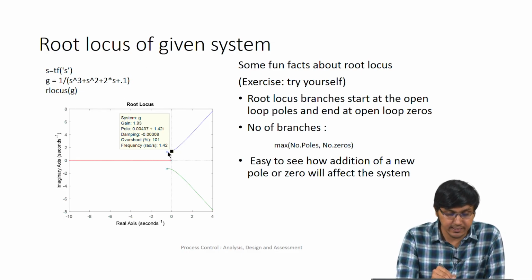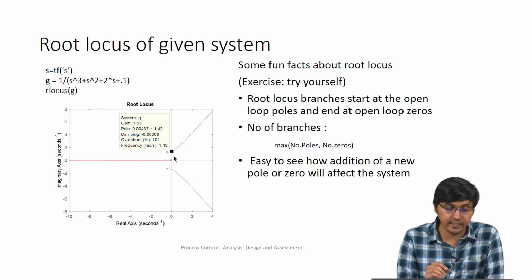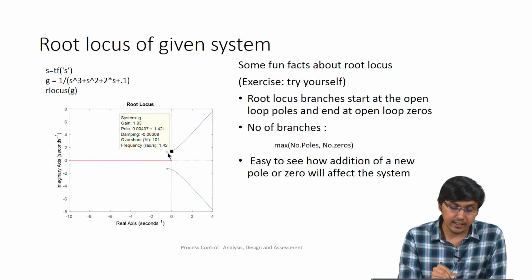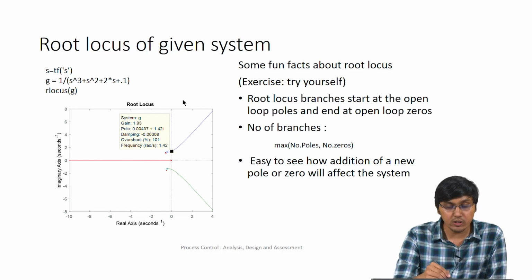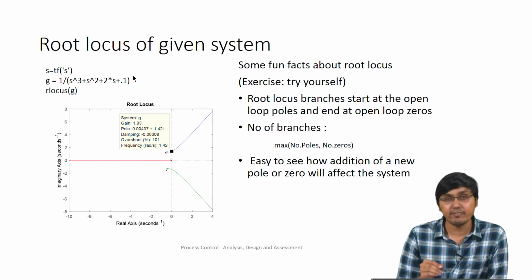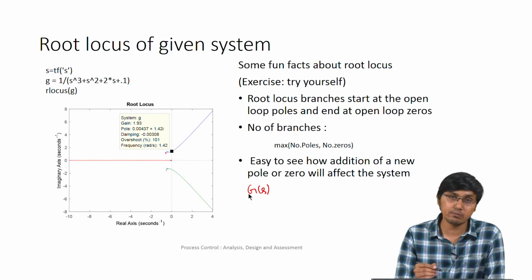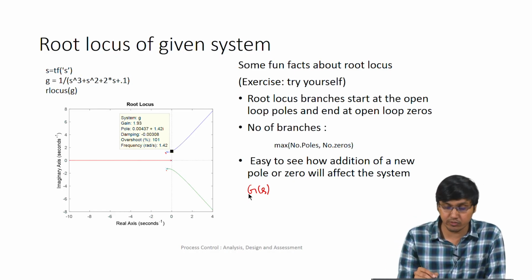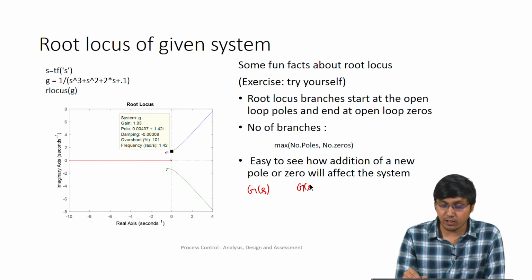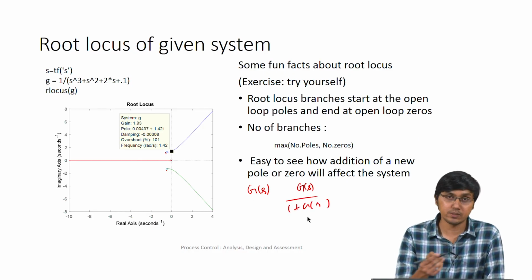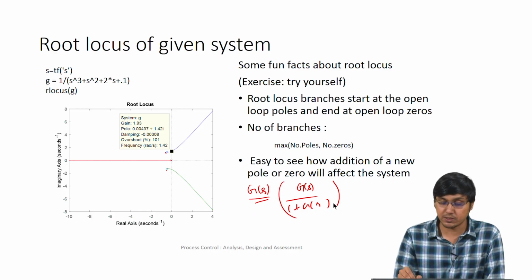So if you can see here, this system is a third order system. So basically it has 3 poles, one pole here, one pole here, and another pole there. These values are nothing but the poles of the open loop system. When we say open loop system, it is nothing but G of S. Closed loop system means when we close the loop and we get G of S by 1 plus G of S, right. So this is the open loop and this is the closed loop system, okay.